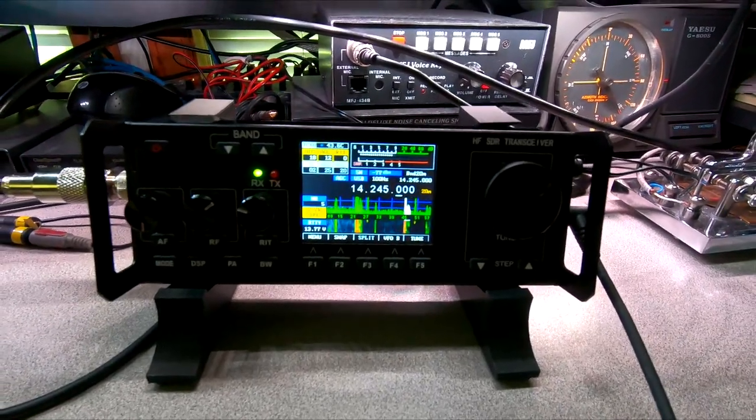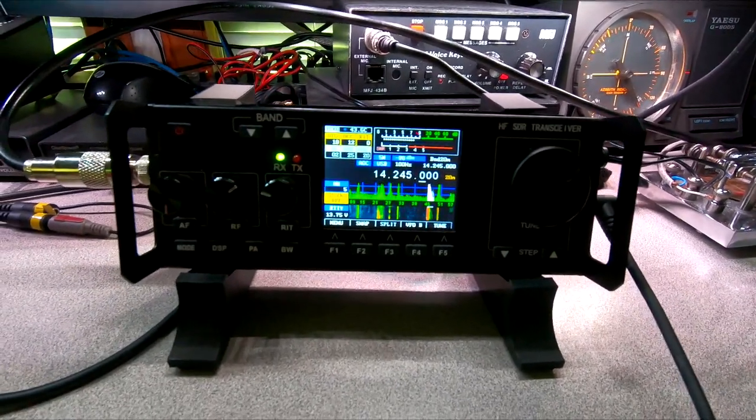CQDX, Whiskey Papa 4, Charlie Lima is calling CQDX, and listening.